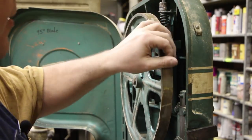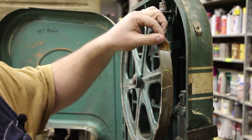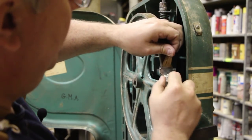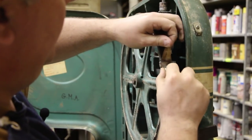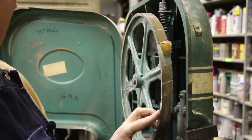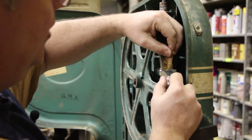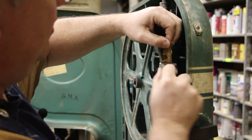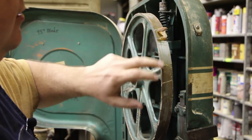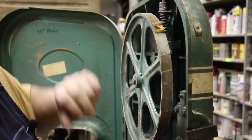All right, I'm back up on the top wheel now, and I'm trying to get this layer of glue off, and what appears to be working is I've just got a little razor blade here, and I'm just very carefully coming in here up underneath that layer of glue and just working my way around. And this is going to be a time-consuming, tedious job. I'm not going to bore you with watching this whole thing, but I did want to show you what I'm having to do. I imagine once I get this done, I'm going to have to come back in here with some light sandpaper and just get this totally finished and cleaned up. But it looks like the razor blade is doing a pretty good job of getting it off.